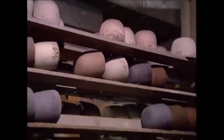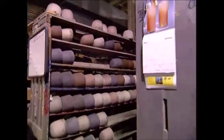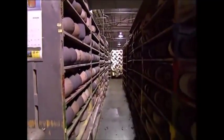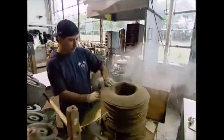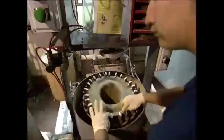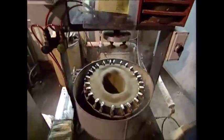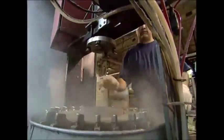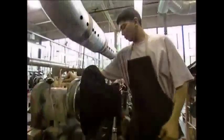As well as its shape, the hats also need to be made in different sizes. There are very few cowboys today who'd be able to fill John Wayne's boots, let alone his hat. Each one goes into one of these machines which will use a combination of grips and hot steam to pull it out wide. Once stretched, a sizing block is inserted and the machine will press it into place.